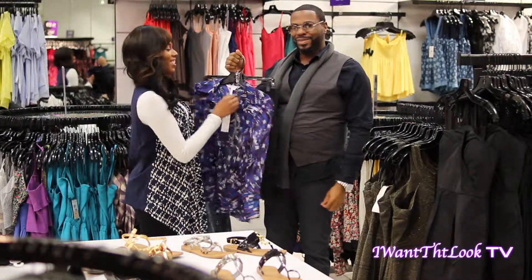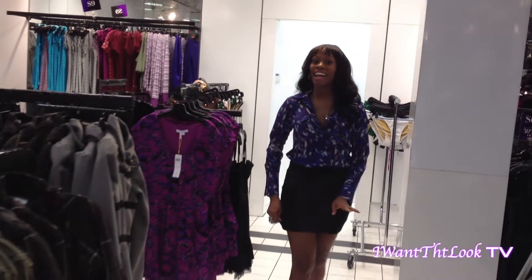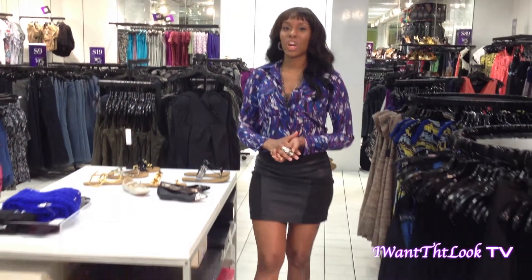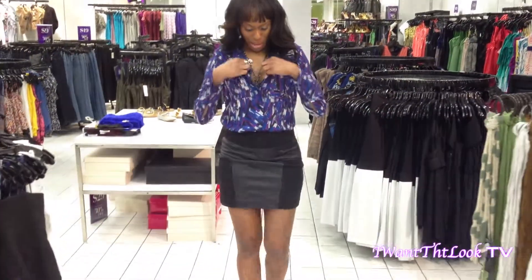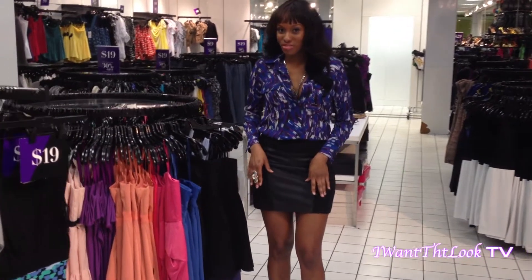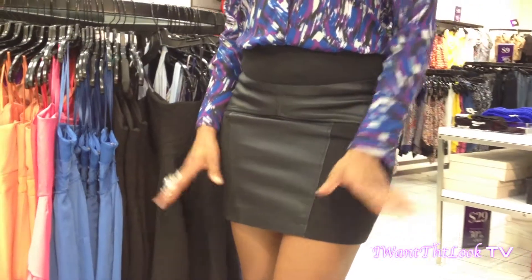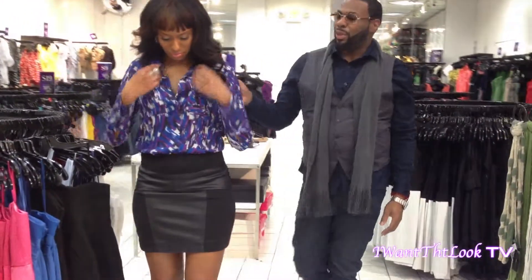Well, this is very cute. I can't wait to see how it looks on. This is what Corey chose for me and I love it. One thing I didn't mention is the reason why I like BCBG Final Cut — everything in here is just a couple seasons old from the original BCBG. I have a button-up top and a mixed material skirt. Corey, could you come tell me a little bit about this and why you chose it for my particular body type? Because like we said, body type is important. It's definitely important.